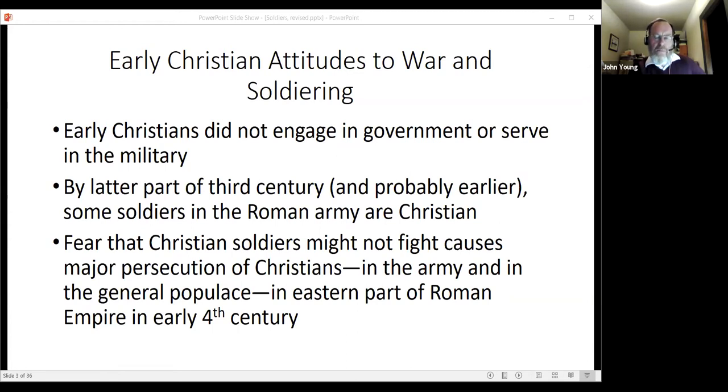And that persecution spreads to other parts of the empire, primarily though in the eastern part, not so much in the western part, basically Rome and what's now Western Europe. And so we know that, again, this is simply the result of the spread of Christianity, but there develops a major battle for control amongst several folks who all want to be emperor.